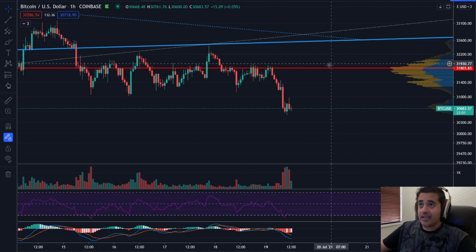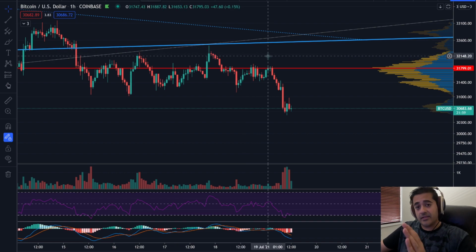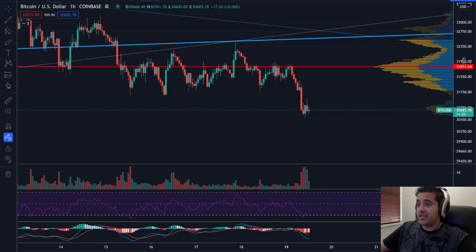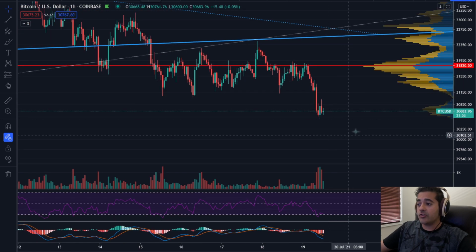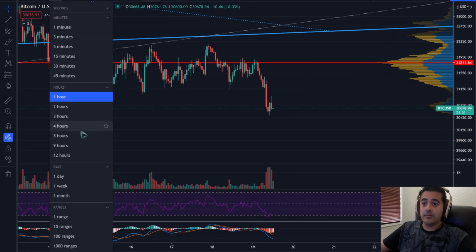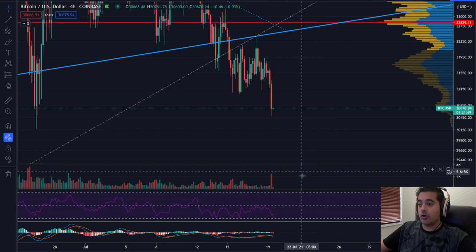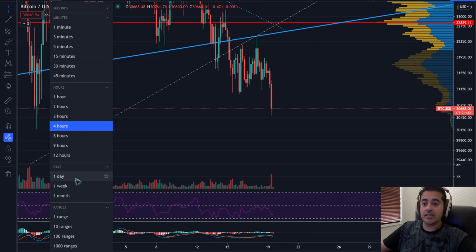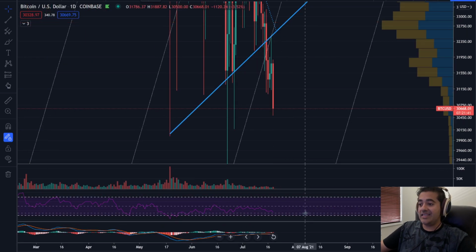Okay, so let's move on. We've taken a look at the Bitcoin chart. We've taken a look at the DJI and SPY. I want you to also take a look at what we're seeing on the Bitcoin chart for its RSI. The RSI right now on the 4-hour is sitting at 36. That is a massive level for increased accumulation. We're also seeing the daily is sitting all the way down at 36 as well.